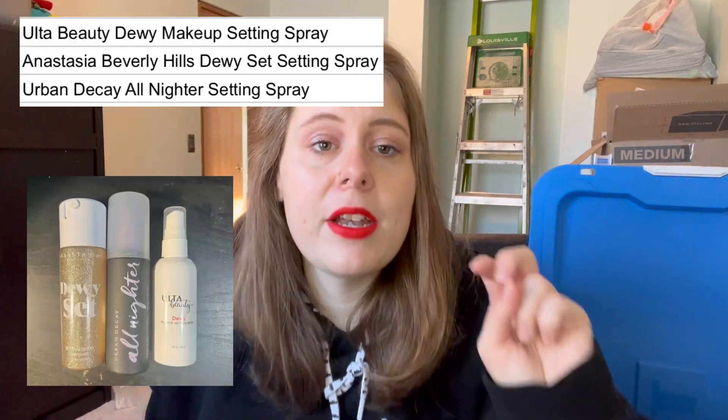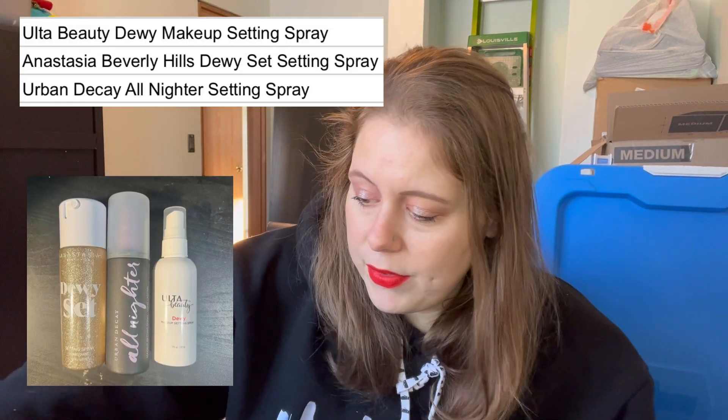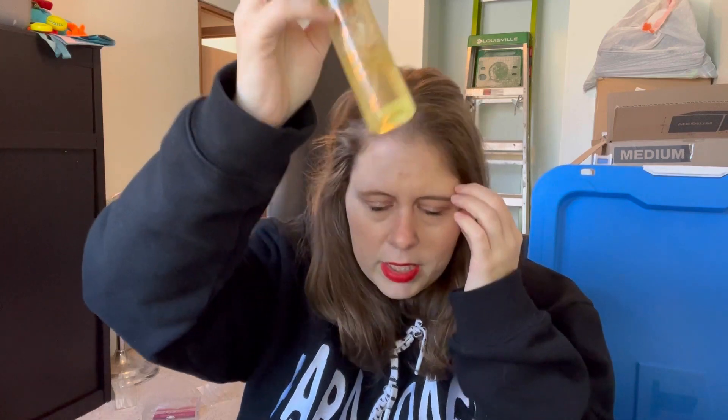Let's check out the inventory from last year. Setting sprays last year I had three, and this year I also have three. This is the same one as last year; these two are different. This is the one I'm currently working on — I got this sent over by Amy Melissa in the goodie box she sent me because she knows I love to glow. I like it, I really do, and it smells really good. So total setting sprays has not changed since January of '23: three.